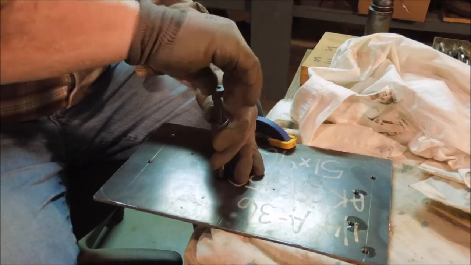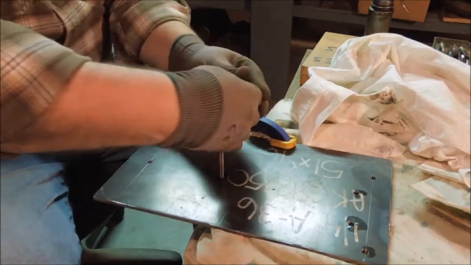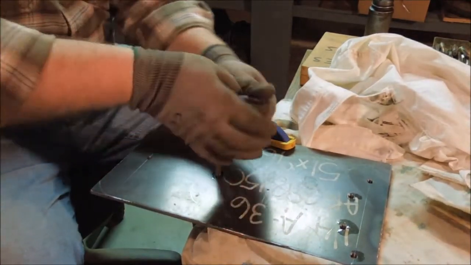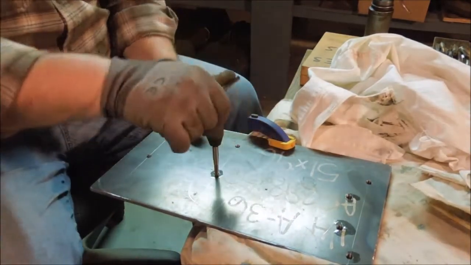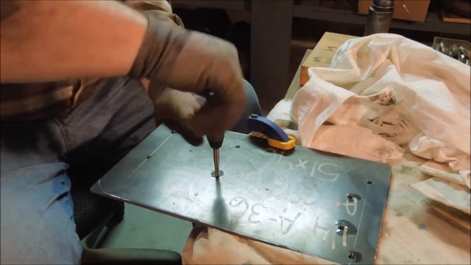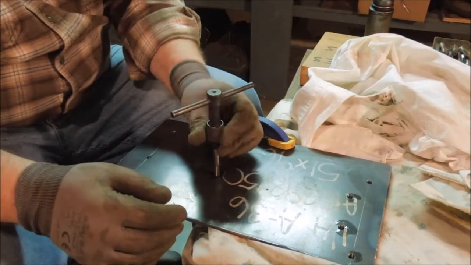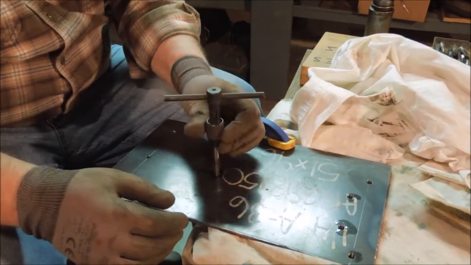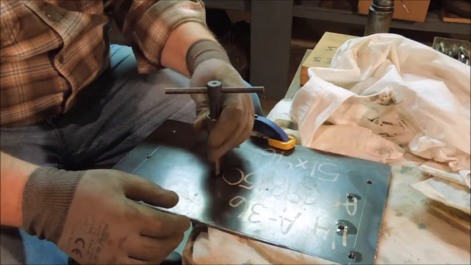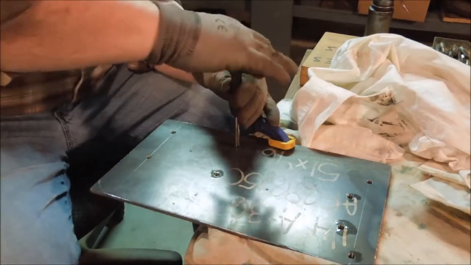You might wonder what kind of oil I'm using. Well, this particular oil is called Kroil, K-R-O-I-L, and the reason I'm using it is what I got in the can. Pretty much any lightweight oil will work. There are lots of cutting oils out there. I found that the thinner oils work just as well and they're a lot easier to clean off. You can use something like motor honey and it'll work just fine, but it's sticky and hard to get off the part.